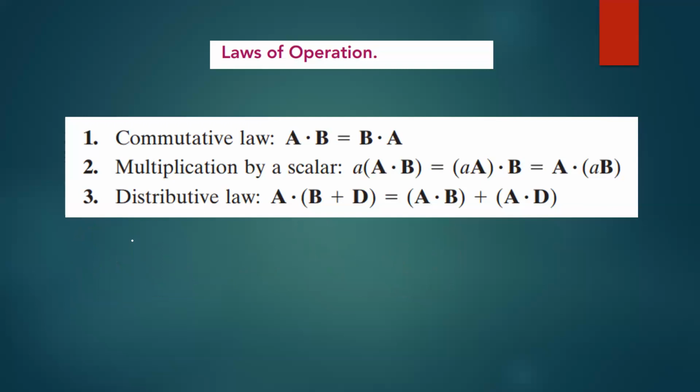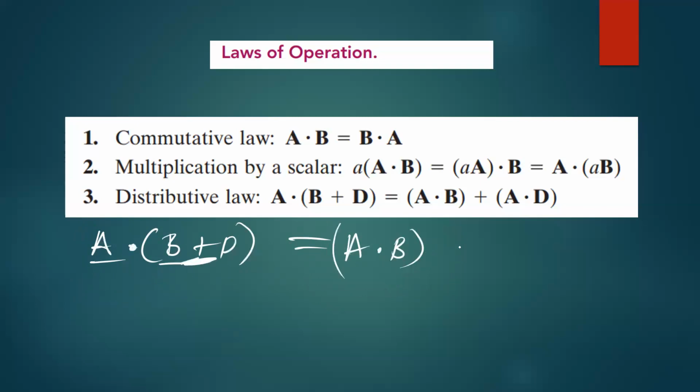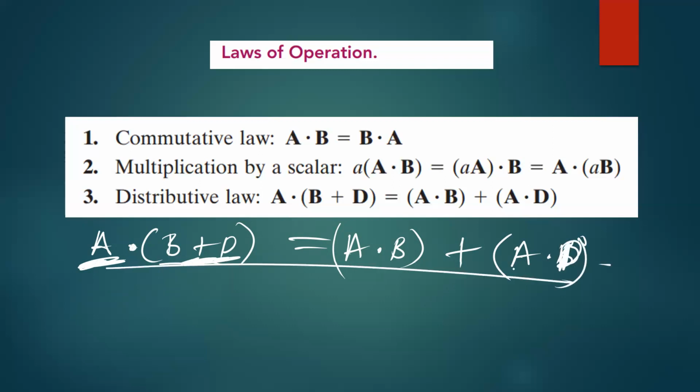So when you are finding A dot (B + D), the addition of two vectors B and D, this can be distributed. You have A multiplying with vector B, so you get A dot B, then the sign that is in between, and then you also distribute A and D, so you have A dot D. So it also obeys the distributive law. All right, so let's quickly look at what follows.